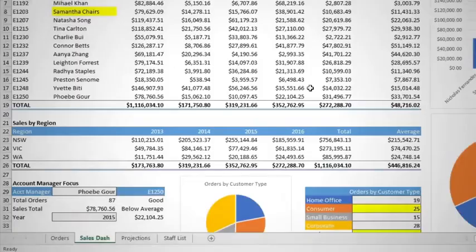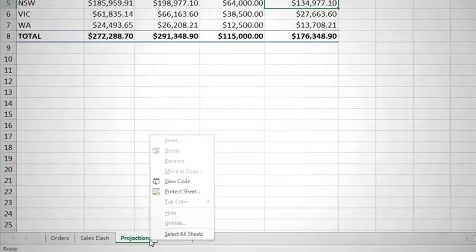Now if you come down to the tabs, you will notice that the new sheet has been grayed out. We cannot add a new sheet, and we cannot move the sheets. And when you right-click on any of the tabs, you'll notice nearly all the options, including hide and unhide, have been grayed out, so the structure of our workbook is locked. And this is a very good idea when you have, for example, 3D cell references and you don't want the sheets being moved around, or if you have a sheet that you want to remain hidden. This is one way to ensure it does.